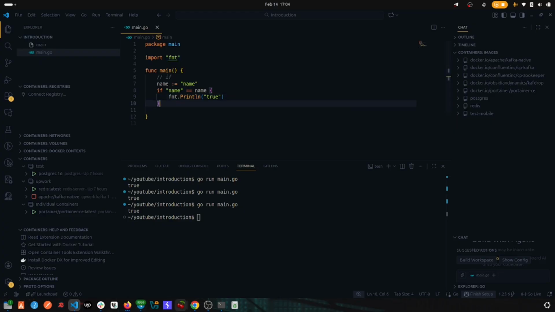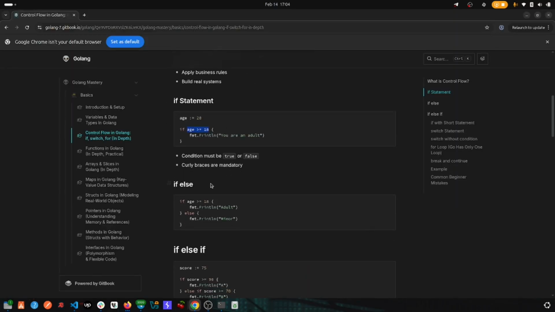The other thing is, let us go to our if-else statement. The if-else statement checks the first if condition. If the first condition is not true, then it executes the second value. But if the first condition is true, it's not going to execute the second value. That means if the if statement is false, it will execute the value in the else block. Else it only executes the value inside this block.